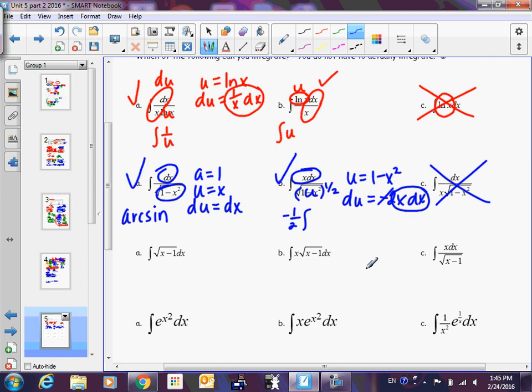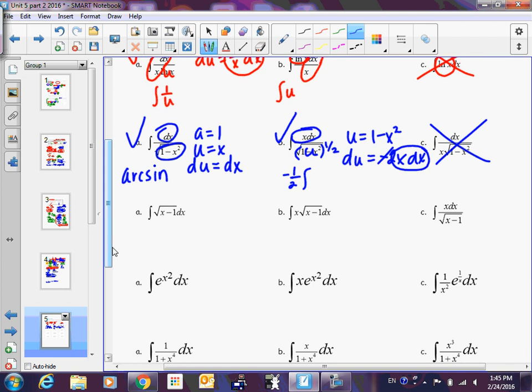So on some of these, it's because we don't know how to yet, because we haven't integrated everything there is. We've integrated everything we're going to do this year, but some things we just don't know how to do yet. Some things are impossible to do. All right, I'll go ahead and say this. I am not going to give you problems on a test that you can't do. Everything I give you on a test and the AP test will be things you can integrate.